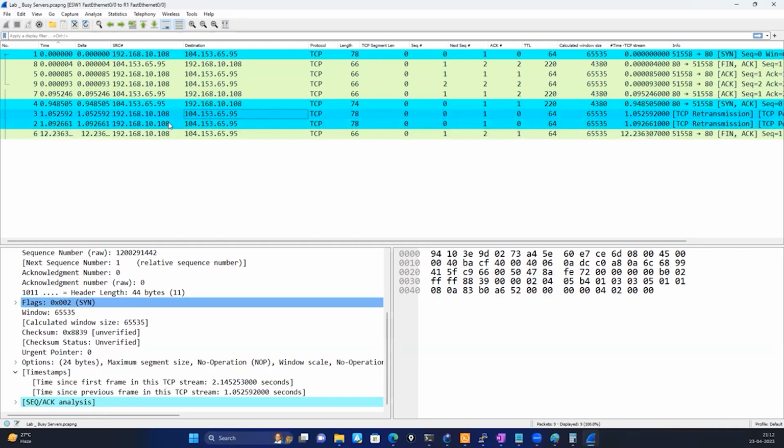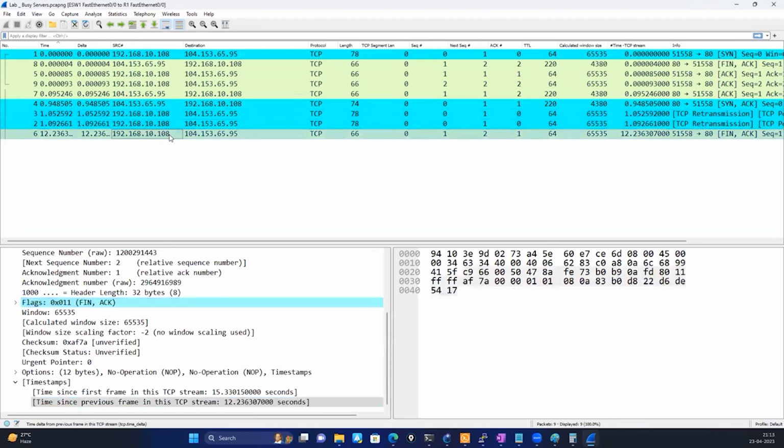The server is busy. So the client asks, hey, can you acknowledge me back? But the server is saying no, I'm processing other TCP connections, so you have to wait. Then the client is again retransmitting: okay, I'm sending a payload again, can you process my TCP? That's how the retransmission happens, and after 12 seconds the client could successfully send the data. So now we can say this is a busy server. The server is busy, so I'm retransmitting.